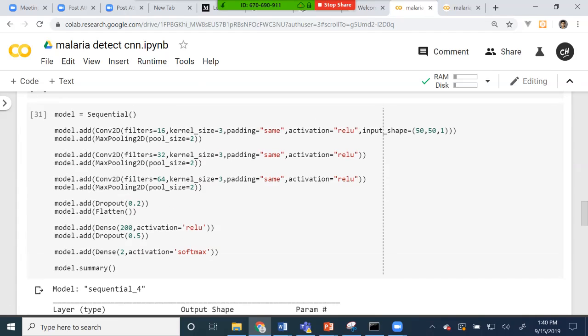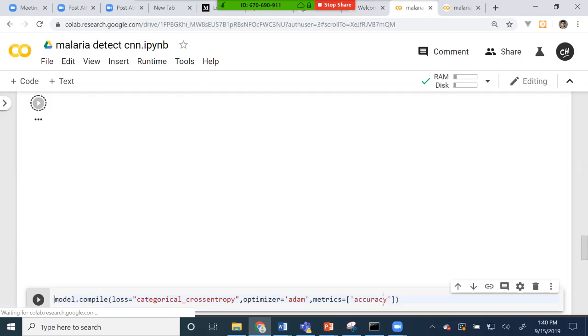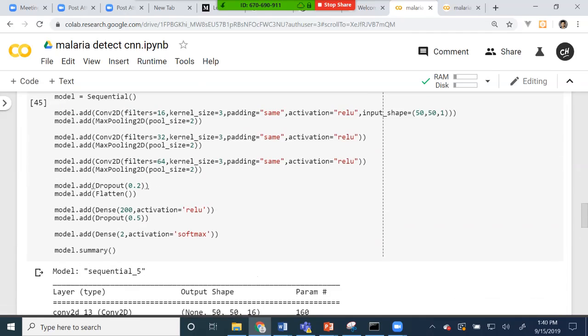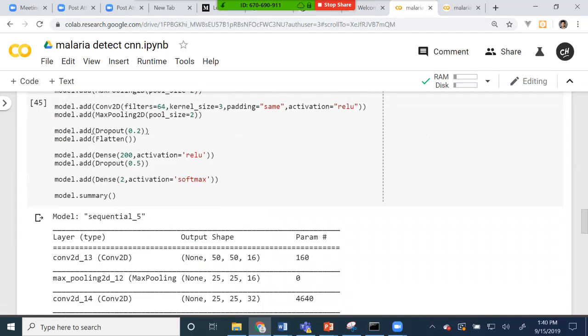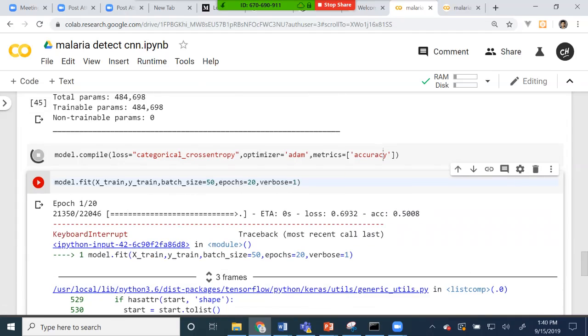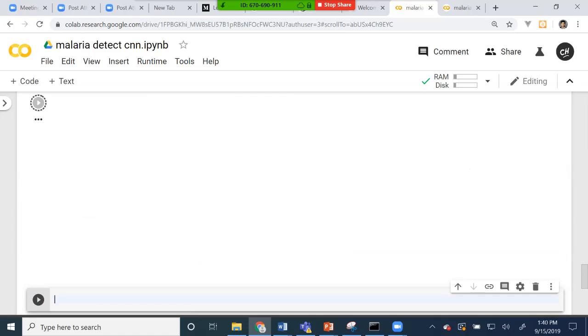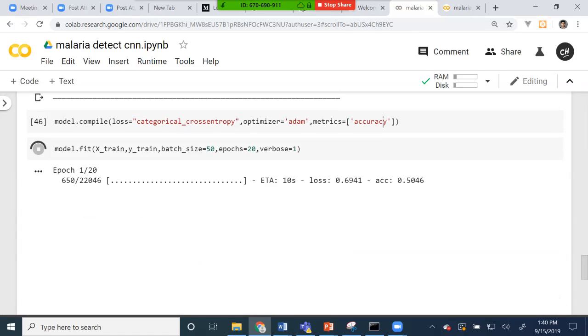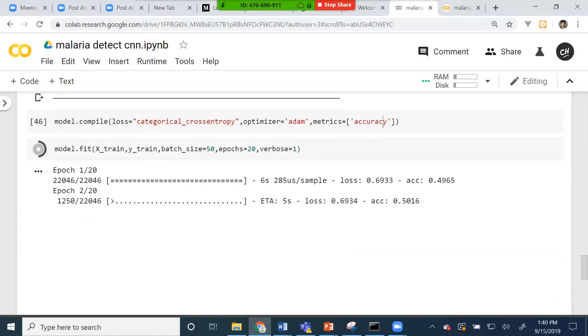Let me run and compile everything again. So created a new model again. Model.compile, model.fit. Nope, for some reason, even this is not working for me.